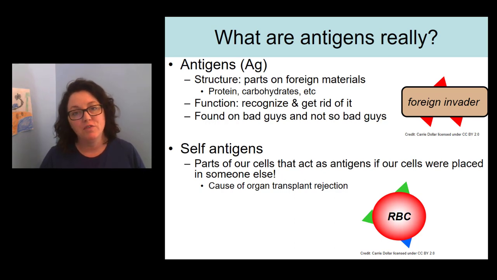So we have something called self-antigens. So self-antigens are the proteins and carbohydrates on the outside of our own cells, and it's how we recognize self. So our immune system will scan the outside of our cells and say, okay, I know this is a self cell because it has the protein, carbohydrate, in other words, antigen combination that I know is self. And your immune system is very specially taught to leave self antigens alone. So your immune system cells are taught to recognize self antigens and then leave them alone, right?